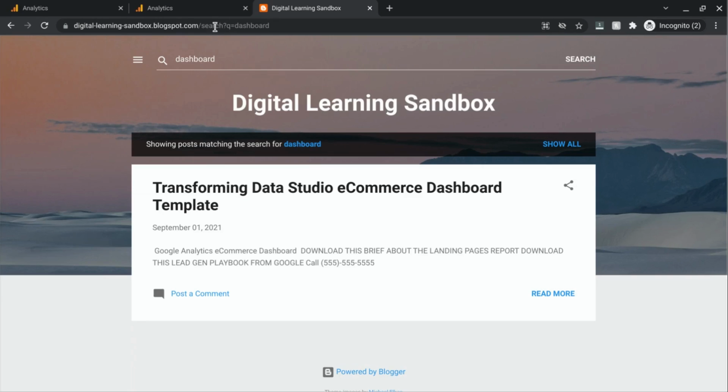So this indicates that this page we're on is the search results page, and it tells us the query string for the search.